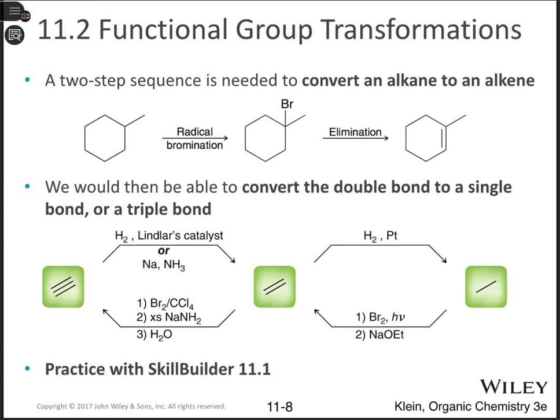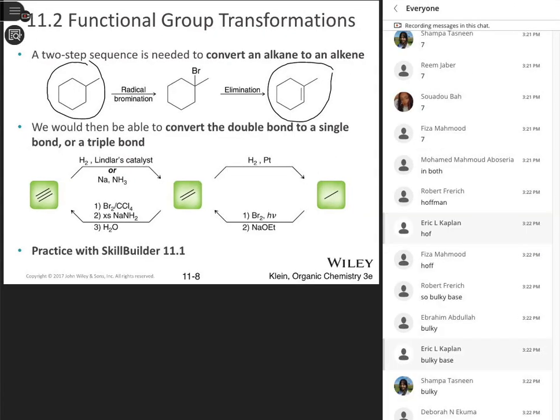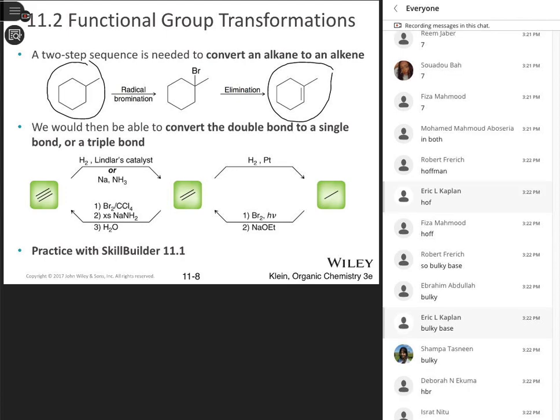So how do you go from an alkane to an alkene? So we start at an alkene, right? So how do you make an alkene? What method have you learned so far that you can make an alkene? Now, I want to remind you, yes, you could say, I learned how to make an alkene from an alkyne, but can you have an alkyne inside a ring? And the answer is no.